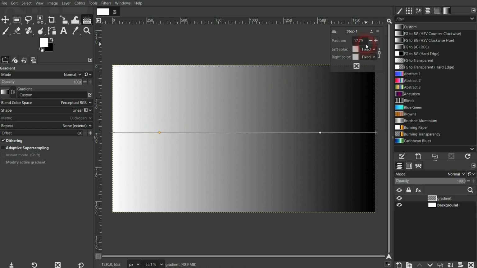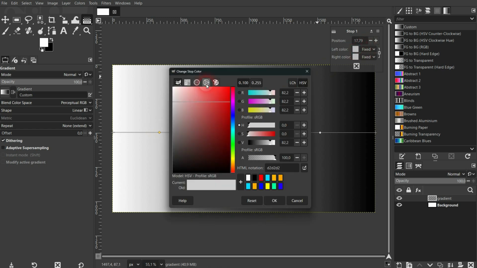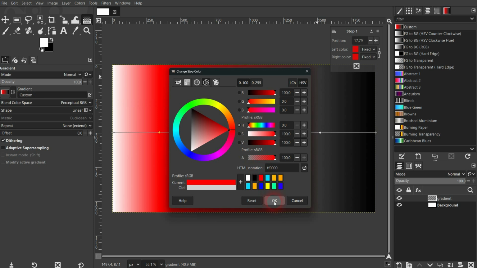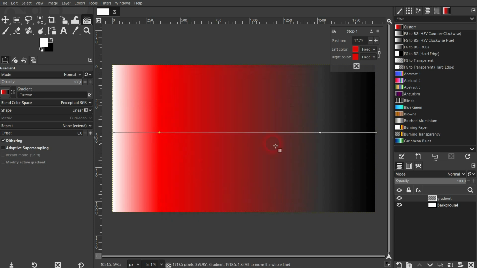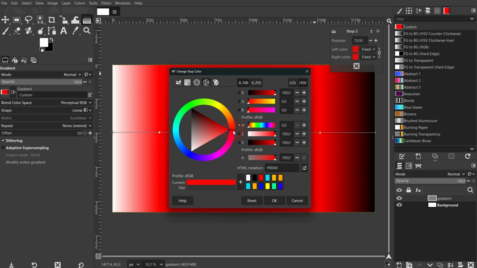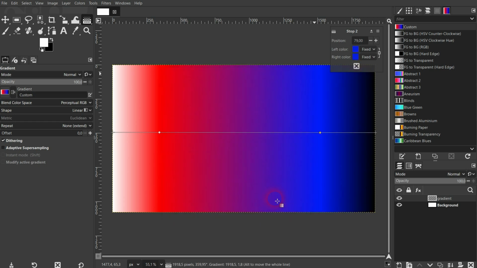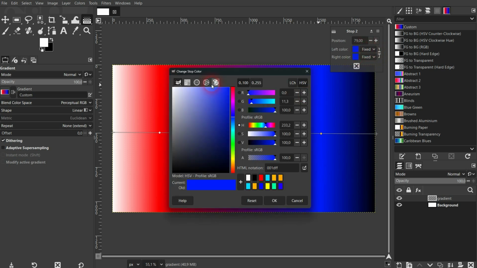And with the left click, you can select them and then click here on a color swatch for left color and right color. For now, it doesn't make a difference what color swatch you select. So left and right color are connected anyway. But you can click on this link icon right there. And now they're detached. And you can change, for example, the right color.